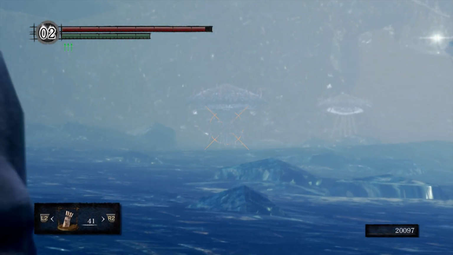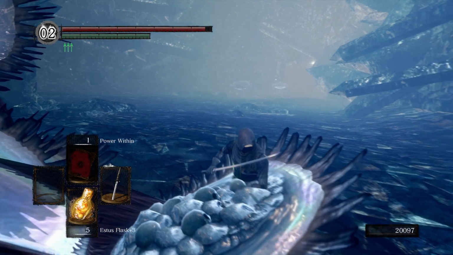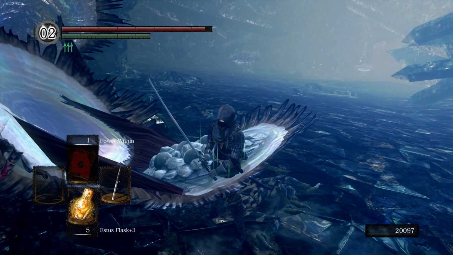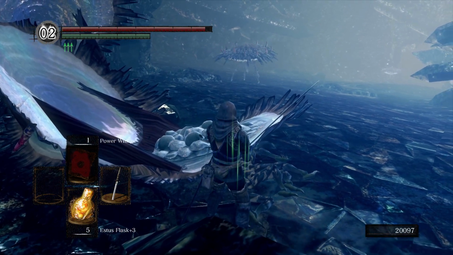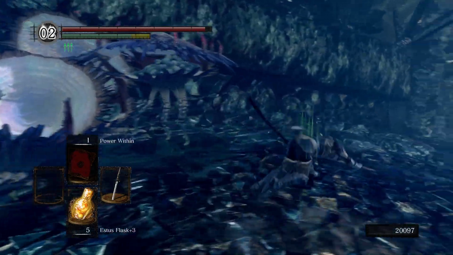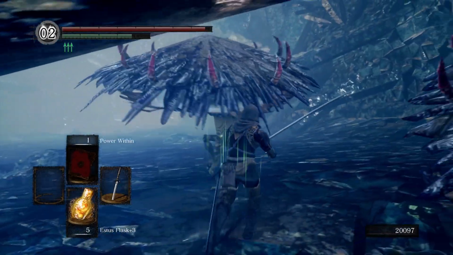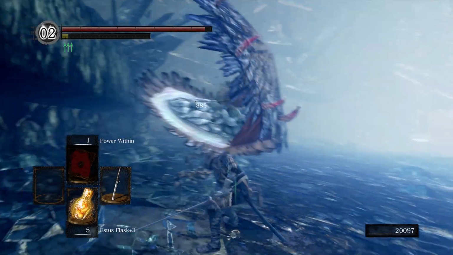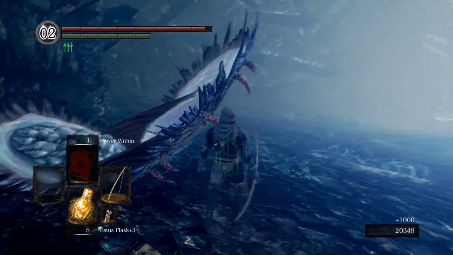I'm going to pull these guys first, just because I don't want them to be in the boss room. Even though if they are, I'll probably just bait Seath to attack. They're not super powerful or anything, but if you're not careful, they can kill you.